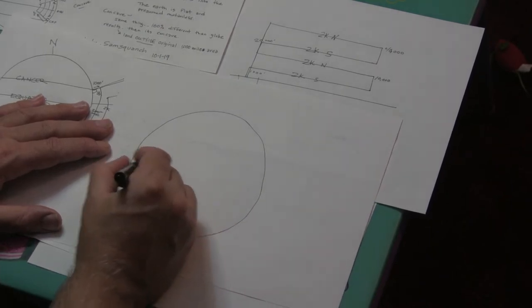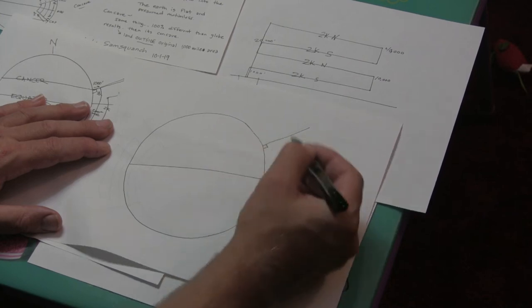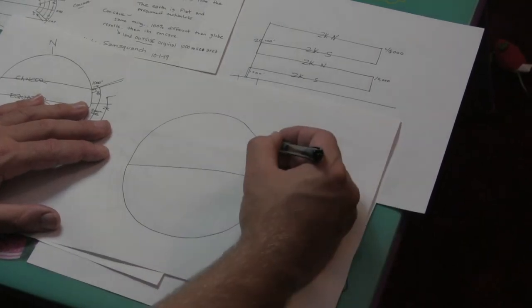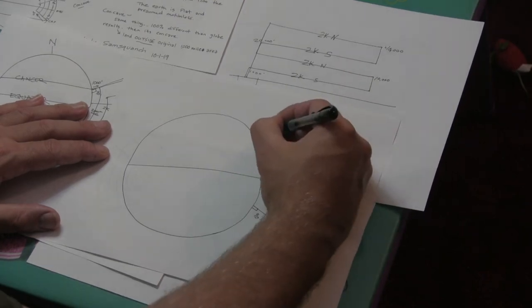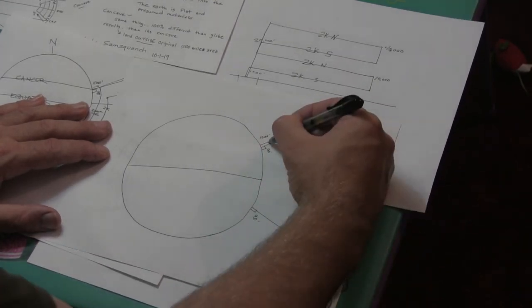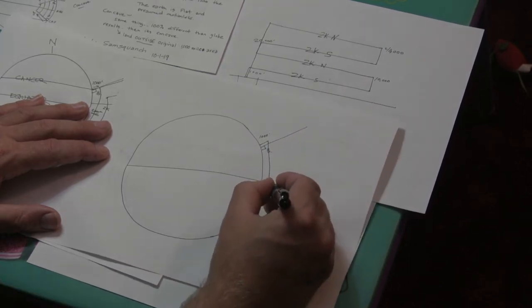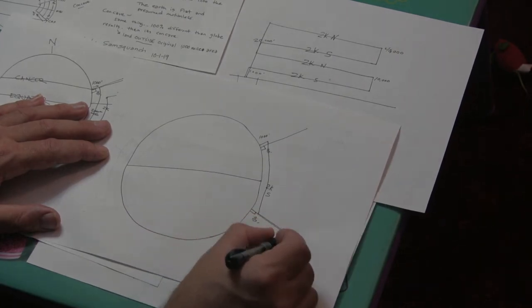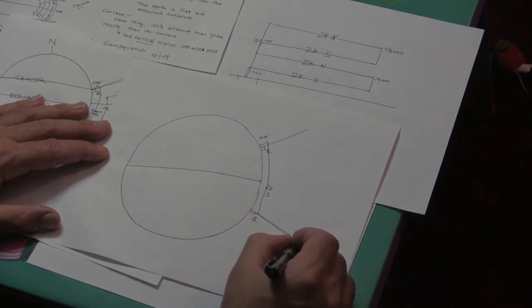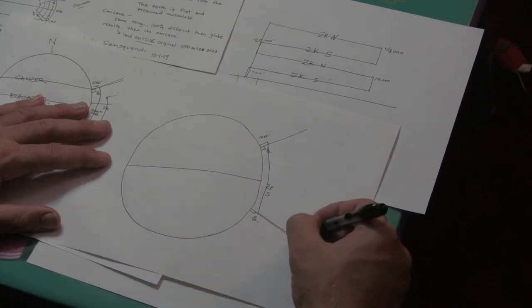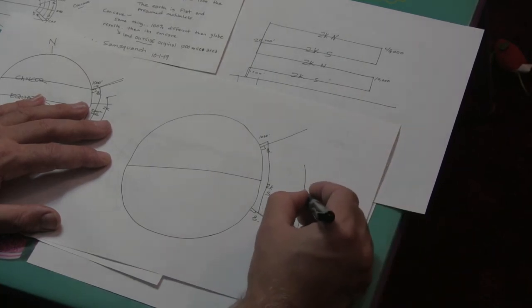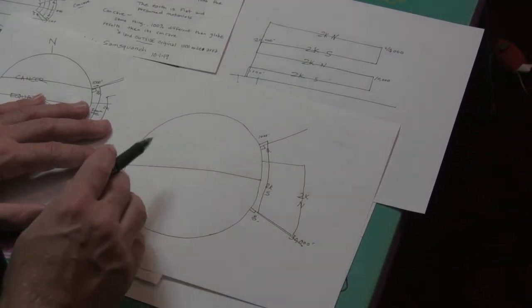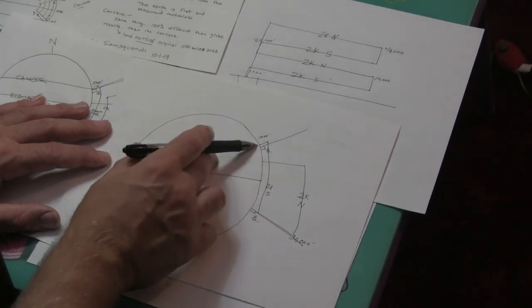So you've got the globe, the equator, 90 degrees. If we went 1,000 feet up to that 1,000 foot elevation, and if we travel 2,000 miles due south, exactly due south, and we stop, we go from 1,000 feet up to 30,000 feet. And we travel exactly 2,000 miles back due north, exactly due north, and we land. If it's a globe, we will not land anywhere near where we started.